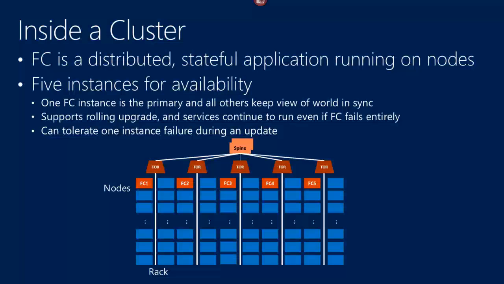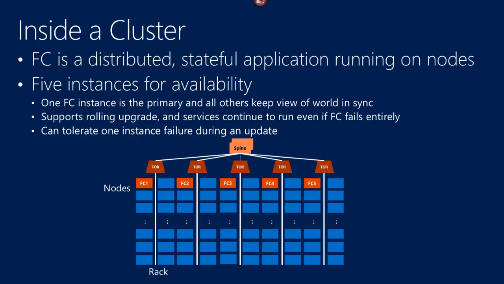The reason that we've got five is we can tolerate a failure of one instance in the middle of updating the Fabric Controller. So the way we update is the same way that you update your PaaS applications. You do a rolling update where one slice of it gets updated. That might go down, come back up with the new bits or new config, move to the next update, and so on. We do the same thing here.